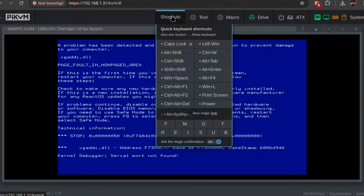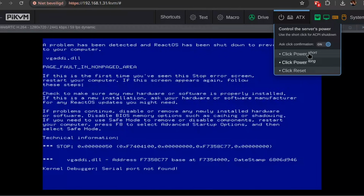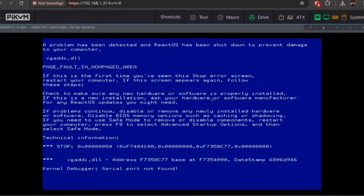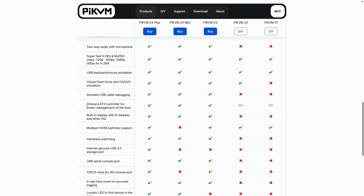Oh. Yeah, this might be a slight issue. The system doesn't respond to keyboard and mouse anymore, and because we don't have ATX power control, we can't reset the system. So in this case, I'd have to go to the machine to physically reset it. Might be something to keep in mind if you want to control a server like this. There are options for that, both DIY and pre-built.